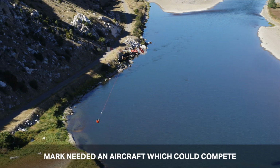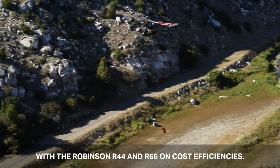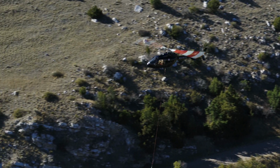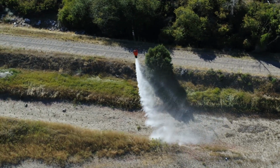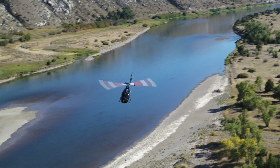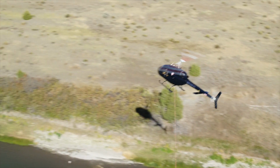The 505 is very diversified, so search and rescue has turned out to be a big one for this helicopter. It doesn't cost as much to operate as our Long Ranger or the Bell 407GX, so we can go out a little bit less expensive. We've got a hook on ours, so it's been a great little utility ship. If somebody calls and maybe they're on a budget and they're not trying to break the bank, the 505 can lift quite a little bit. We've done multiple high altitude lifts with this machine.